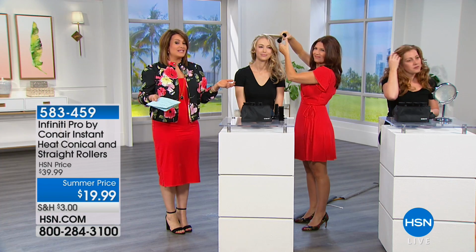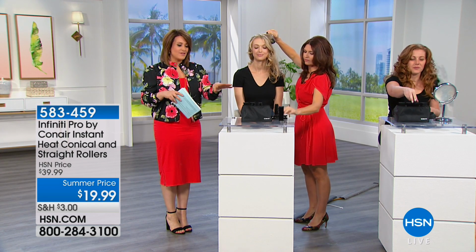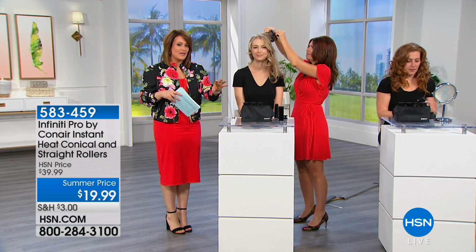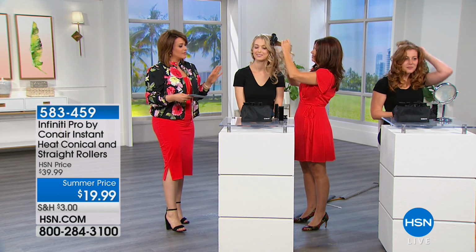Are you cutting your hair really short because you're saying, I just don't know how to style my hair, I don't know what to do with it, and I'm just gonna cut it off? Give this a shot. This is an easy way to do your hair, to get the bounce, to get that look of life in the hair. The curl, there's no scientific proof of this, but I swear it lasts longer than a curling iron curl. Well, I think you're right.